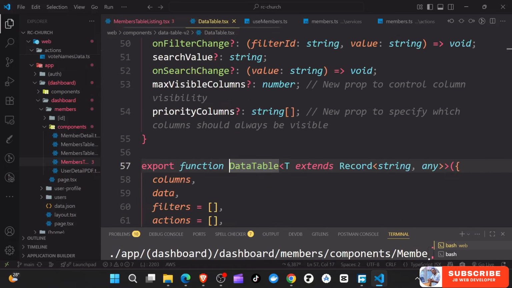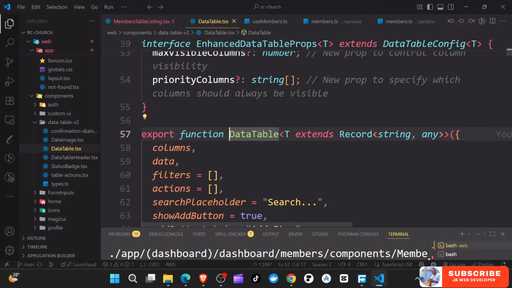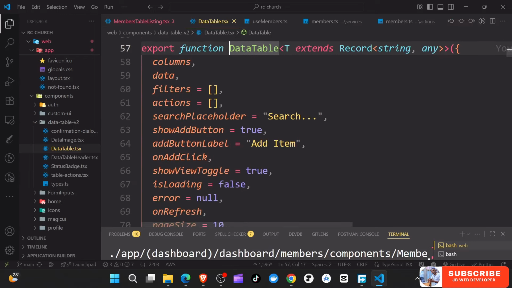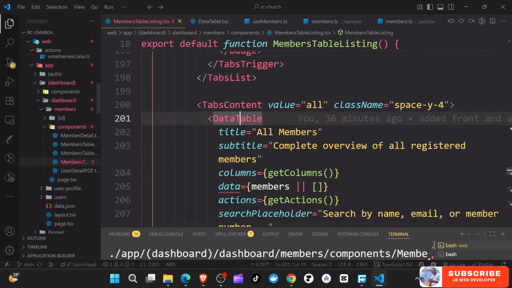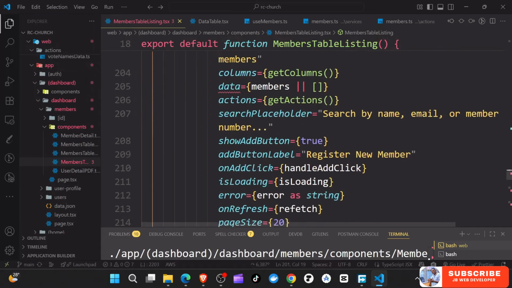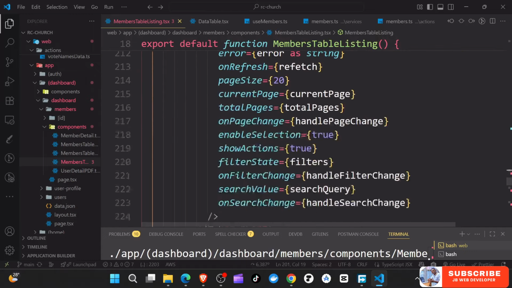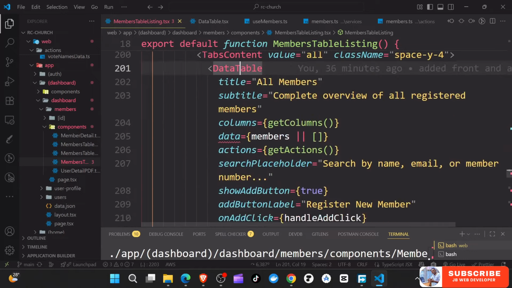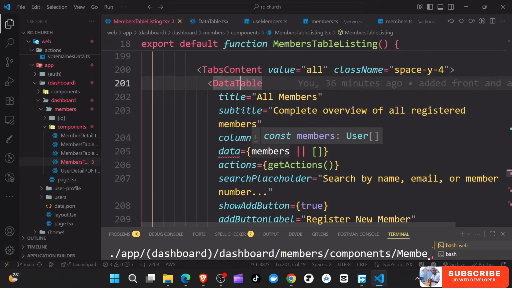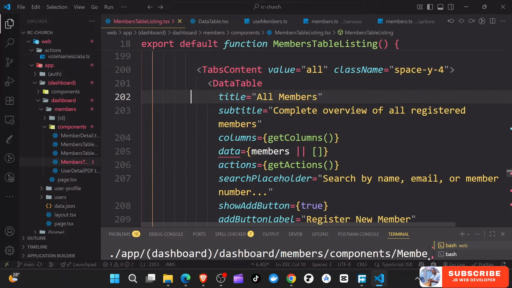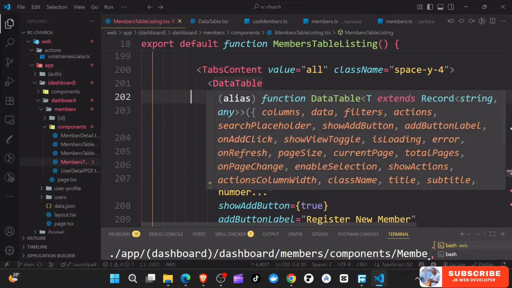If you look at this data table, it will pre-check the types of whatever you pass in. So what are we passing in? This one remembers is user, but this one I think is expecting something else.